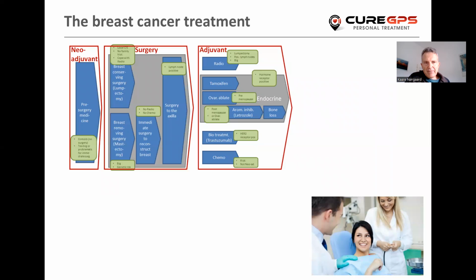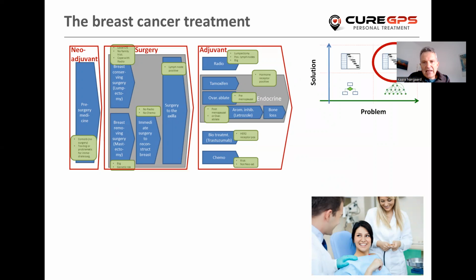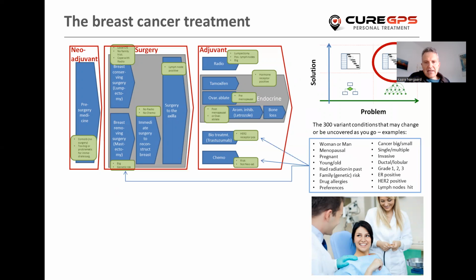That means that for a breast cancer treatment, you have to go through the blue arrows here, and the green decision variables will determine which blue arrows become relevant. And that is an example of a 300, 250 workflow in that quadrant. The thing is, is it a woman or a man? Can be a man. 1% of the breast cancers are men, and 99% are women.